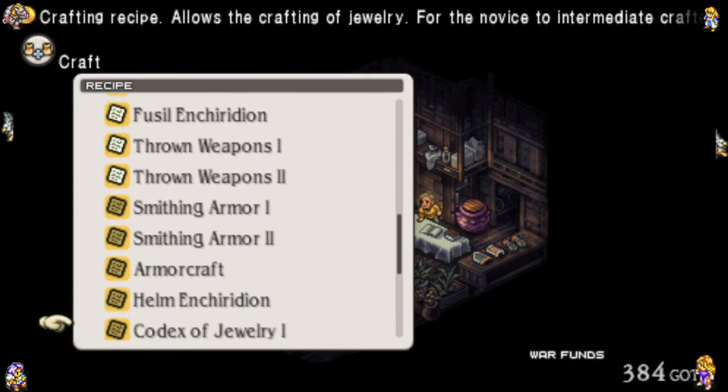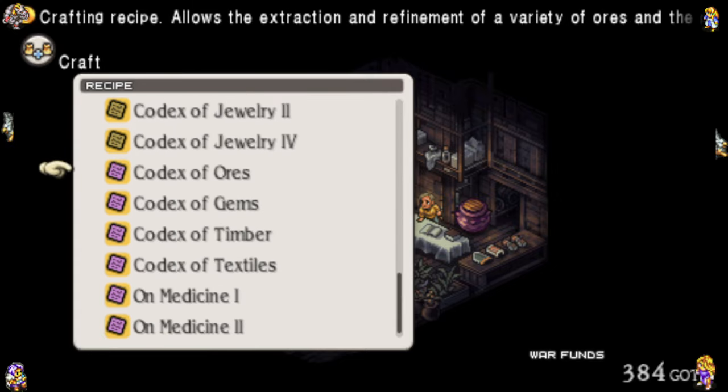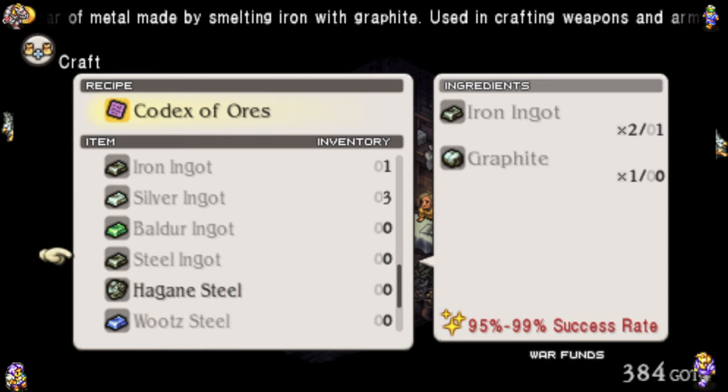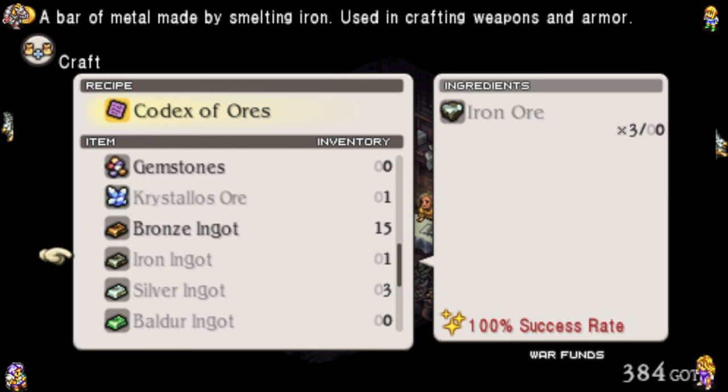What do we need in order to make steel? Well, we cannot just simply tell it to make the thing. That would be too easy. So we go over to steel, and what do we need to make steel? Okay. We need to have iron ingots, and we need to have graphite. We need 2 iron ingots and 1 graphite to make steel.